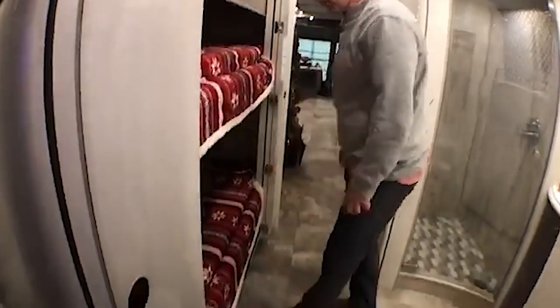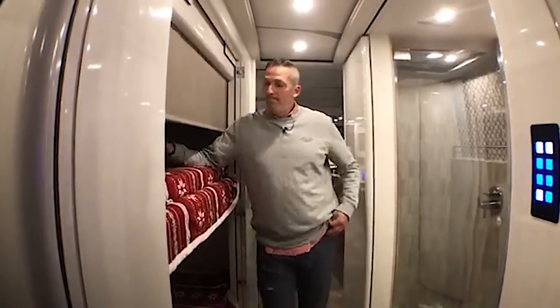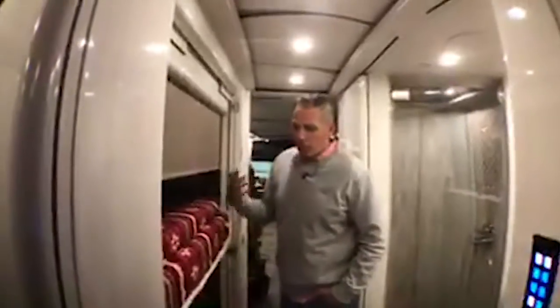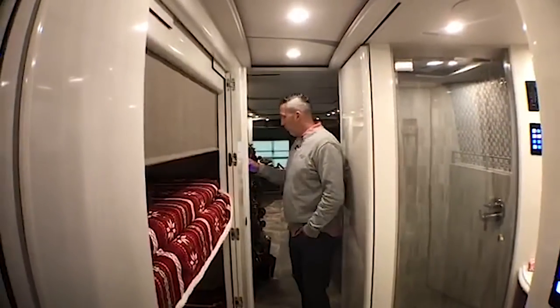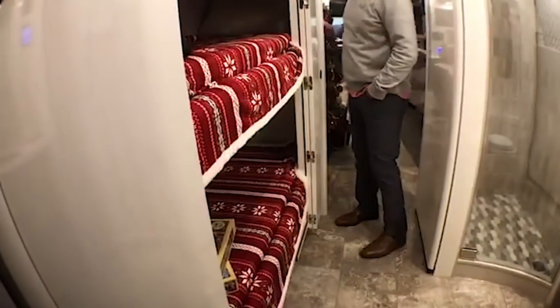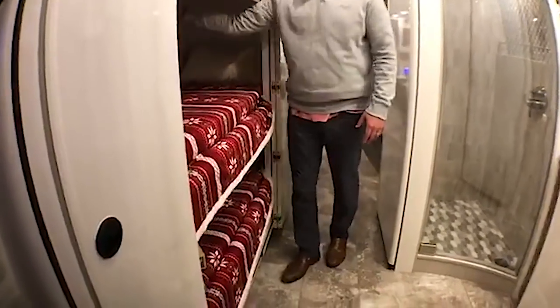This bunk could come out. That bunk could come out. You could put additional storage in here. You could put a wardrobe in here. You could leave the hanger bar up there, and we could do just completely a closet with drawers and a situation for clothing and shoes and what have you, and get away from the bunks. But what I want you to remember, and I'm not going to put it all the way down because there are some decor items in here that Pete and Mickey, Armand, Sarah set up, it sits all the way down on here, and it will provide for a very large closet, and then you can shut these.